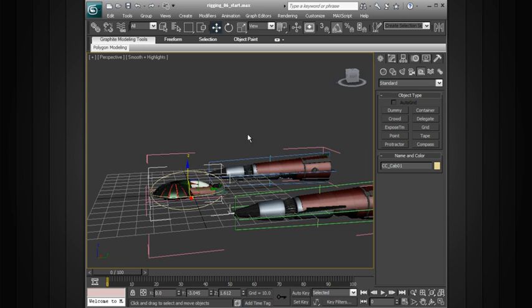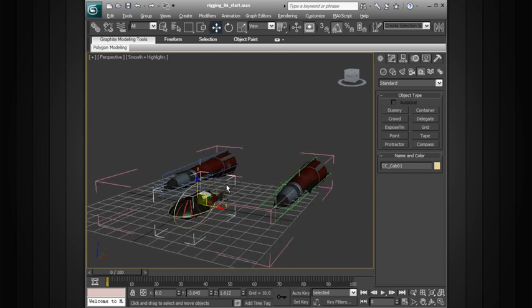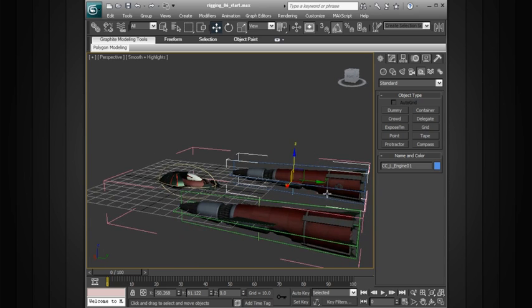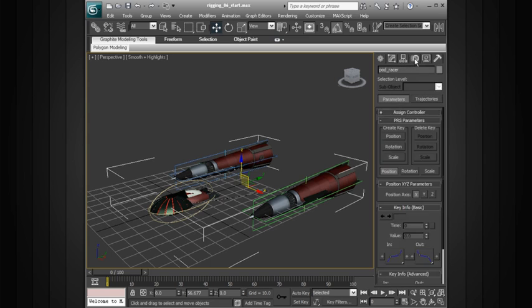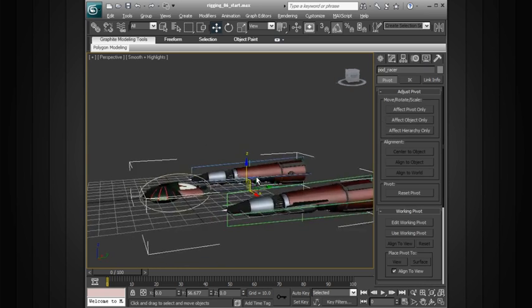Just move it to a different spot, and also show you how to center pivots on your objects to make sure that you're controlling that object at the center and not at some other spot, which would cause some undesirable rotations in your animation. Okay, so first let's go ahead and experiment with our main group. I'll go ahead and select that and head over to the hierarchy panel. So here's where we can access the options to move our pivots.